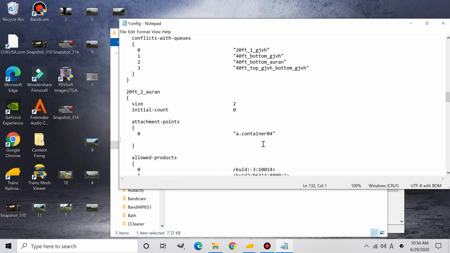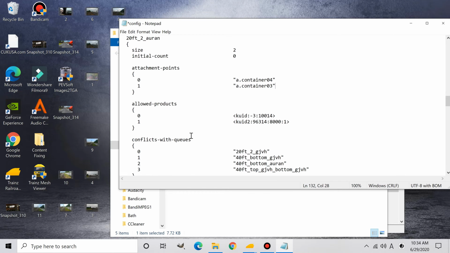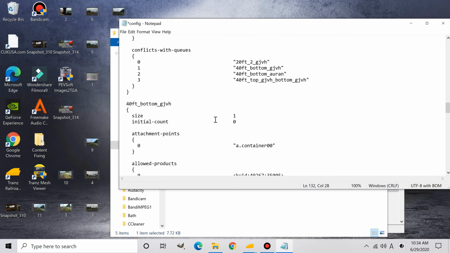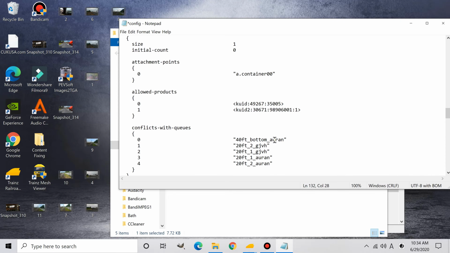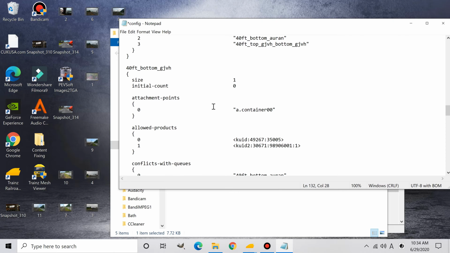Now, I usually don't use the built-in Aaron containers because they're very pixelated and gross looking compared to other containers that others have made in the past since Trainz 2004. So in the future, I'm probably going to change the QUID numbers for those with a different 20-foot container, but I'll have to look around and experiment a little to figure out which ones can fit, because not every container might fit. Different ones might attach to the train car at a different location. In fact, the ones that I'm going to replace on this train car, they hover over the train car a little bit. However, it's not noticeable unless you literally place the camera inside the train car. So I'm okay with that a little bit, as long as it's not too noticeable.